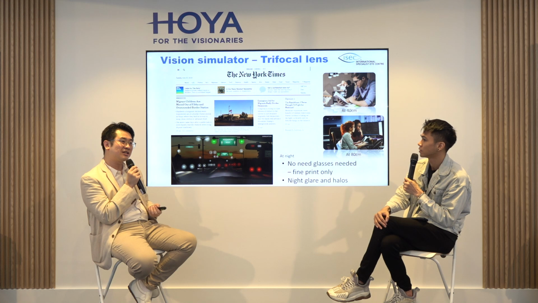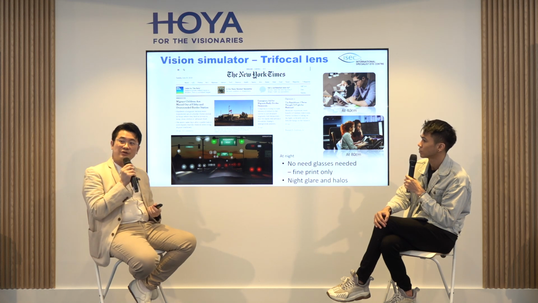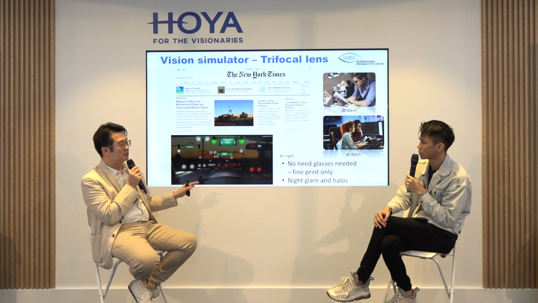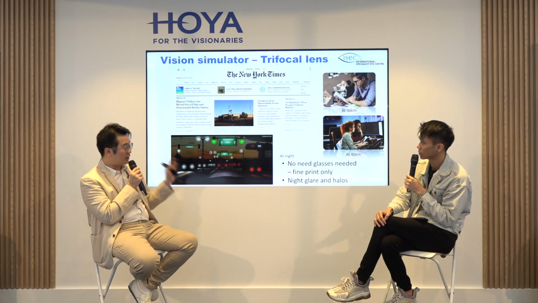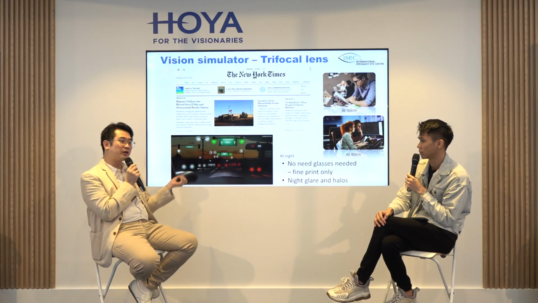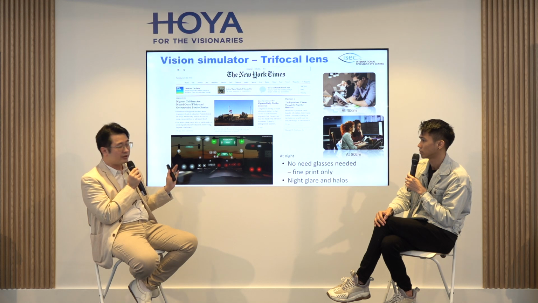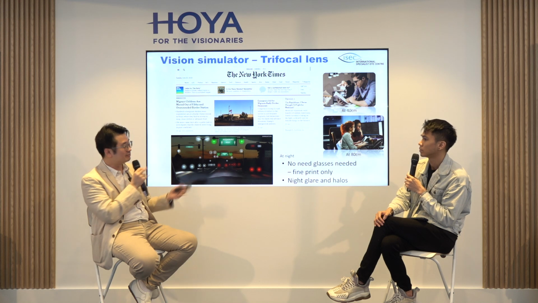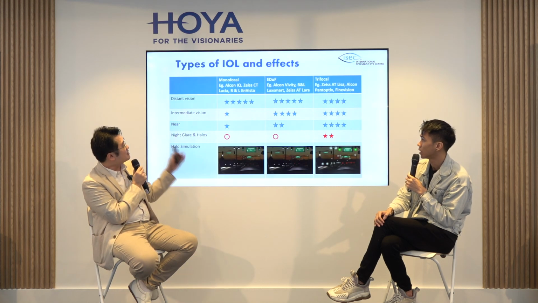So this is actually usually the most expensive lens. You can see everything, far, near, intermediate, no need for glasses now. It's something like even an 80-year-old man can go back to a younger age. You don't need to wear glasses anymore. But there's a side effect where you see some glare and halos at night. This is only when you drive at night. But 3 to 6 months later, it will actually be reduced. You will sort of adapt to it. Okay? This is just what I mentioned.